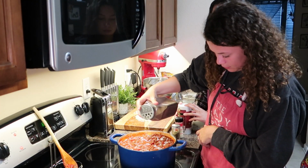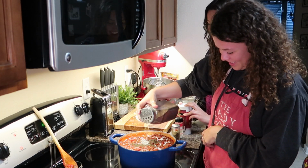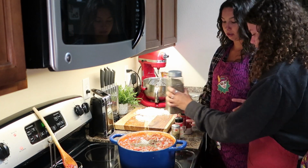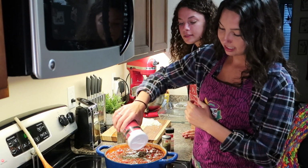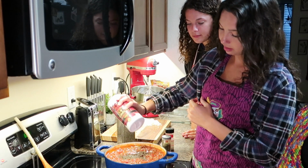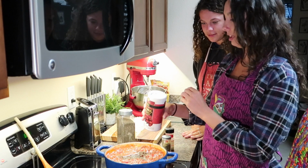All right, so Summer, you're gonna add the pepper. Keep going. Okay. Don't be scared. Okay, that's good. What next? And then either one, it doesn't matter. So you're gonna add kosher salt. Take 2. You gotta be a little aggressive with it. Okay, that's good.